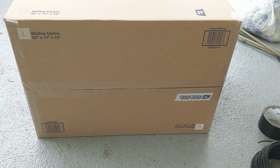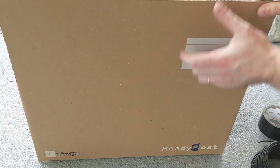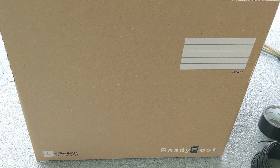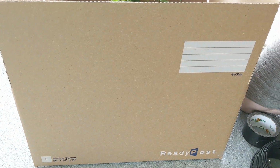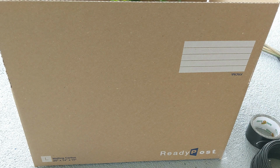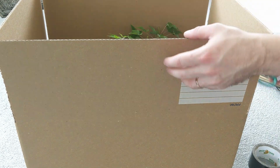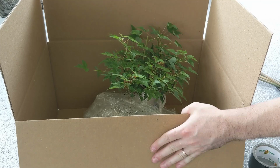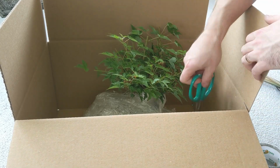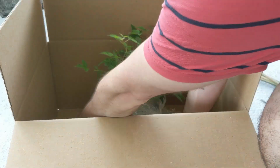One thing that I did forget to mention, you will need some duct tape, and I'll show you why right here. We're going to take the wire and we're going to punch 4 holes through the bottom of the box, and we're going to use those to anchor the tree to the box itself. And what I'm doing right here is marking roughly where I want those holes to be. I don't want them to be too close inside the root ball, but I also don't want them to be too far out, because I want to kind of hold it in place almost like you would were you potting the tree. So we're just going to go 4 places roughly, get an eyeball, and then we're going to go to the bottom of the box and poke 4 holes there.